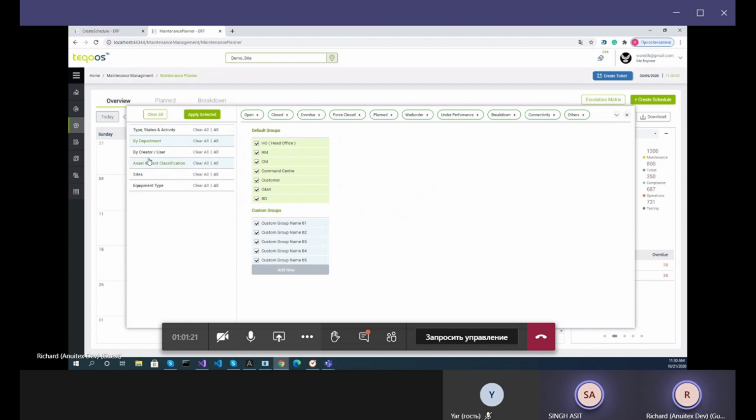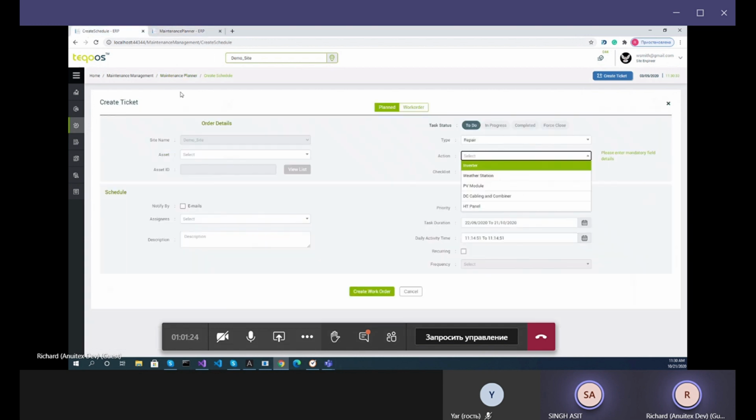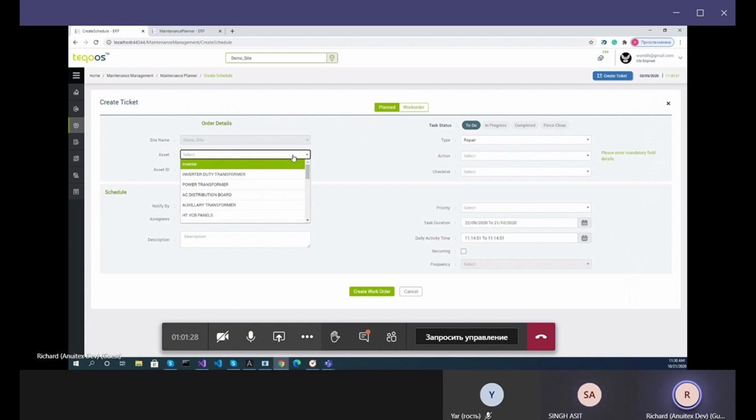On the create schedule page, you will have the method for the asset, right? The same method you would need to call. This method is already written in Redis, so you can consume this method. It is already coming from Redis.